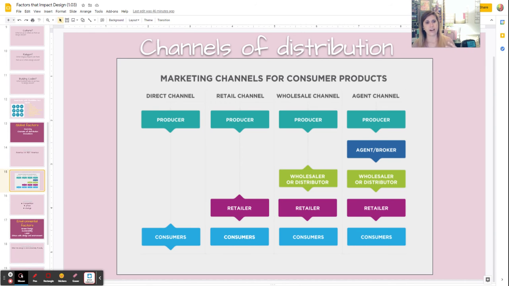So how that has to do with design is a lot of people who hire interior designers want these exotic products that may not be sold here. So they have to bring them in from other places, which involves all these middlemen and channels of distribution, paying all these people to get them here, and freight, and where you're going to get it from, and paying all these people to make them, and then it eventually costs more, and that impacts it.